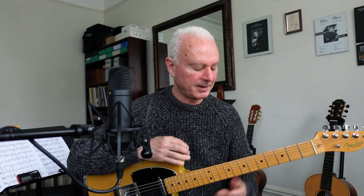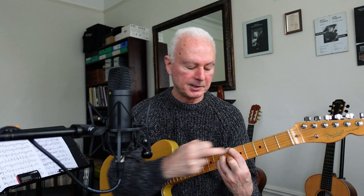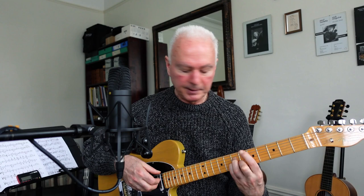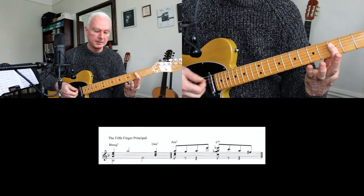If I play a B flat major seventh chord here, people might play it like that. But if I bend this first finger over to here, I'm actually pressing the fifth fret down on the first string with this part of my finger here, and I'm pressing the B flat on the sixth fret with the tip of my finger. So I'm actually pressing two notes on two different frets with the same finger, which gives me that. So, for instance, I might well then play a line melodically that does this. And again.